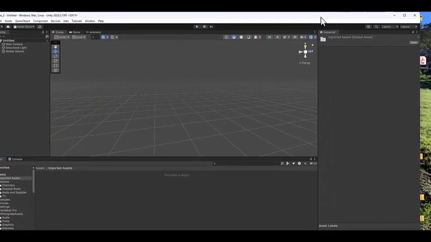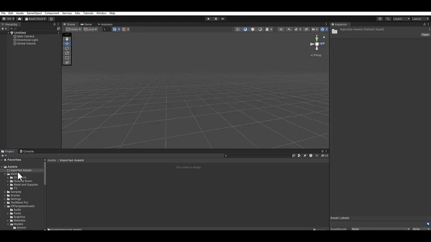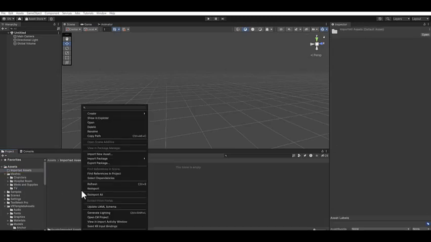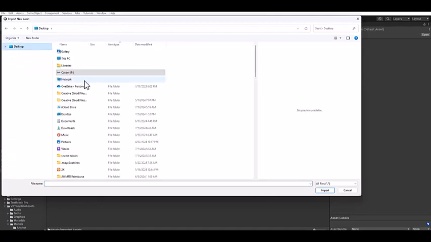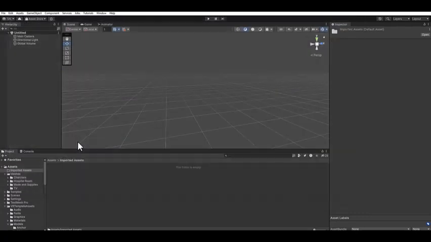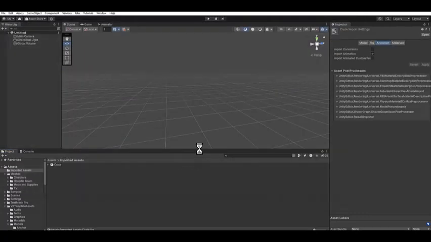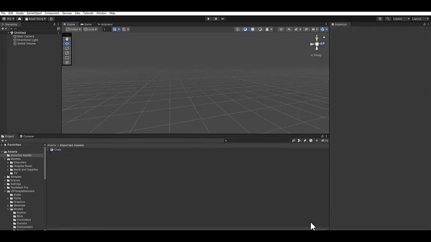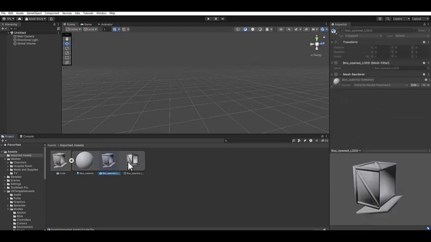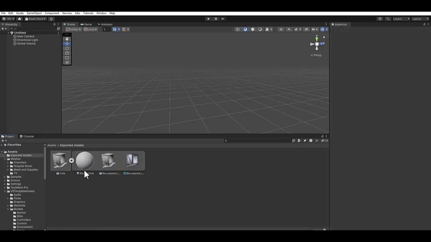bring in a Unity level, and I have created a folder here, and I can just import new asset. Asset brings it in, and you can see it brings it in as a prefab. And if I extend this out, you'll be able to see what I'm talking about. There's the mesh, there's the material, and then there's the other two things. I don't even know what those are.